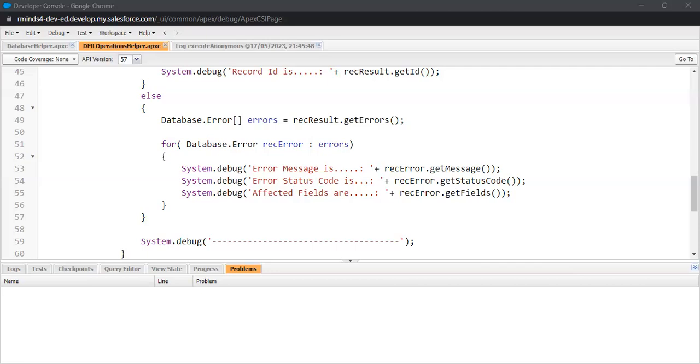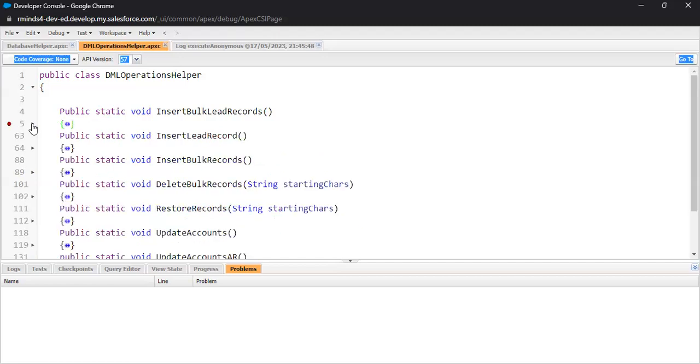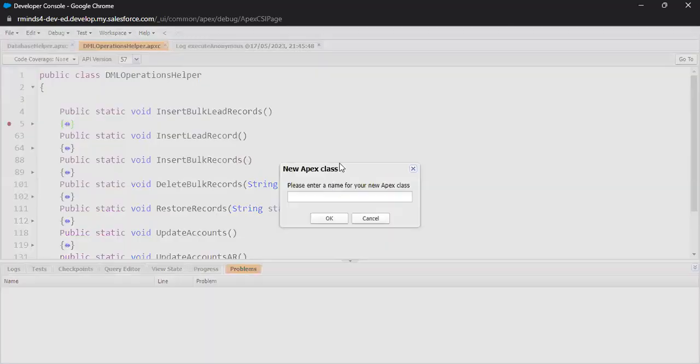We could use a DML operations helper class to deactivate a user, or we can write another class as well. Okay, we'll write another class, a new Apex class.